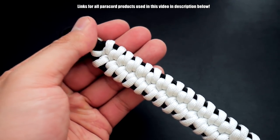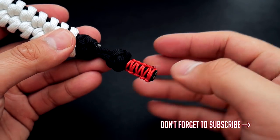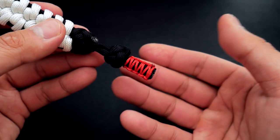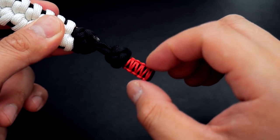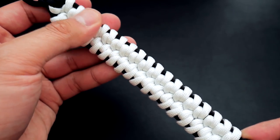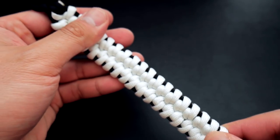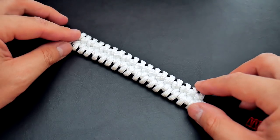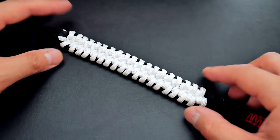There we have it — we are finished. Got that bracelet done, got the end piece done. Now I know you might be a little confused — you saw this red in the beginning and I was using white cord to tie this little tab. I did use white initially, but I figured red would be even better to add that little accent for — I guess it's Venom's tongue — which kind of adds to the overall theme. There we have it, the Venom paracord bracelet done in a Venom theme. I hope it kind of communicates that to you guys as well.